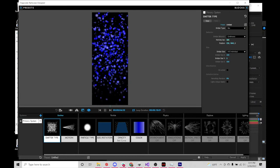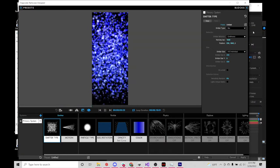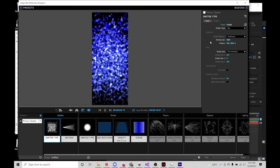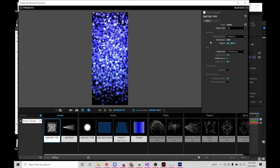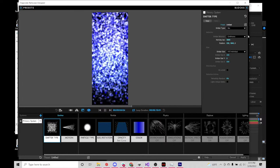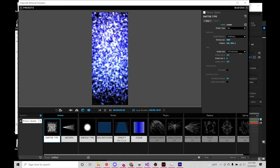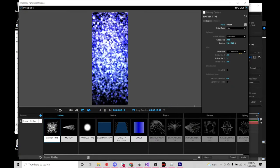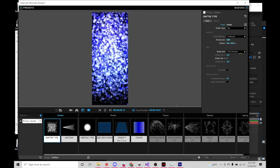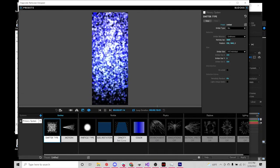So if I go back to the emitter, here's where I could bring this up maybe 1500. Maybe needs a little bit more, maybe 2000. What does 3000 look like? There we go. That's looking a little bit more like the effect that we're going for.